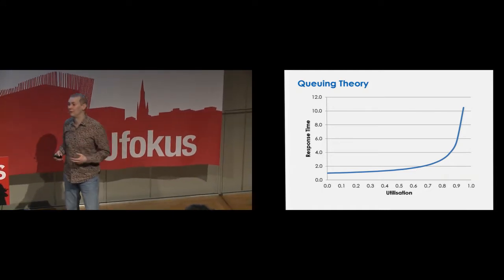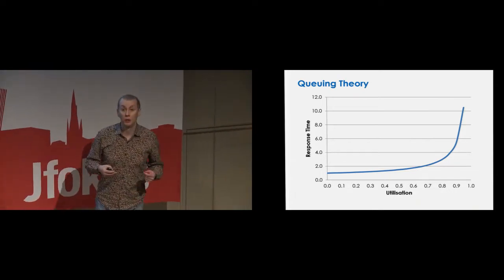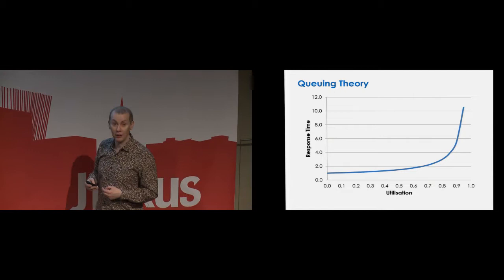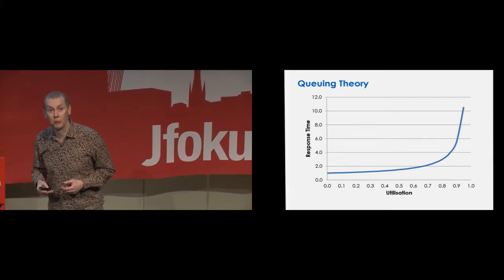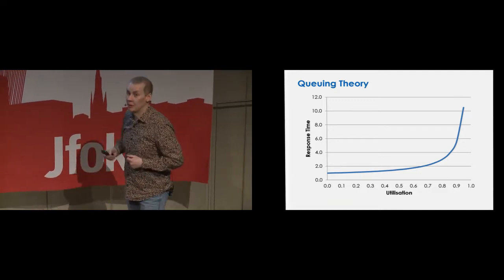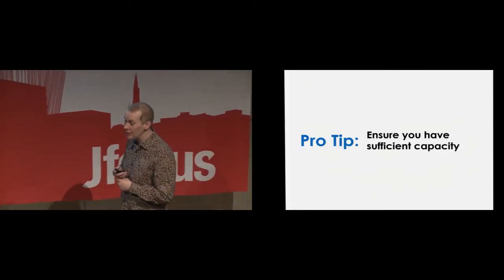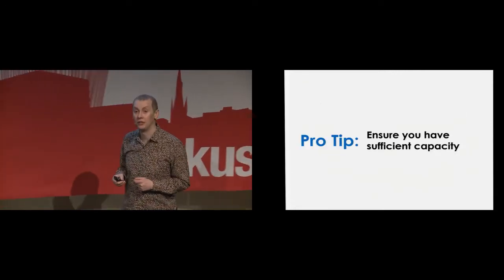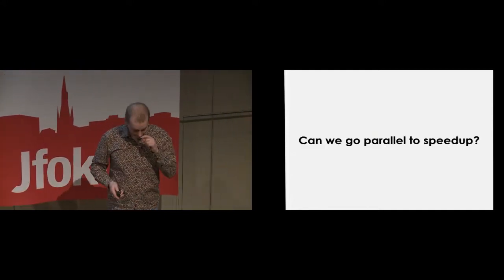That applies to everything. If there's any project managers in the room here, here's a shout out to you. Humans are a system as well. If you run your teams at over 80% utilization, they will not be responsive. It's the same set of problems. It's math. You cannot beat math. So ensure you've got sufficient capacity, and then you'll be able to respond quite quickly.